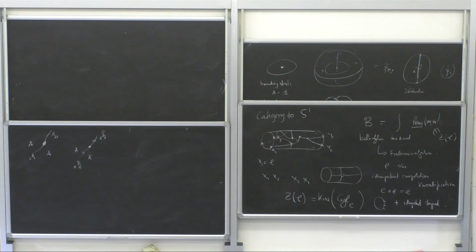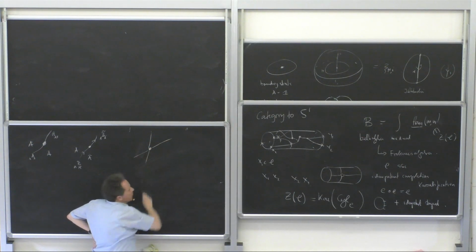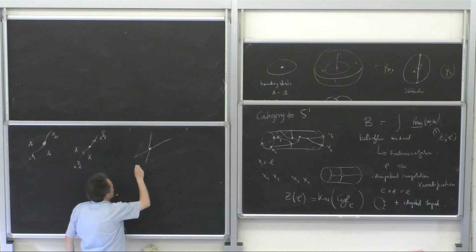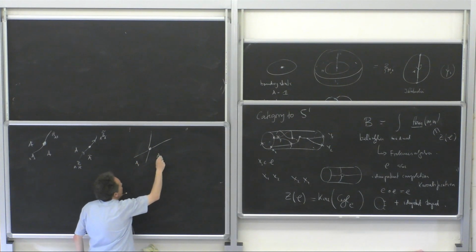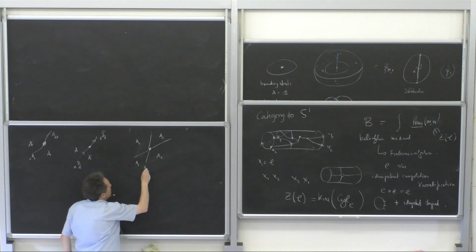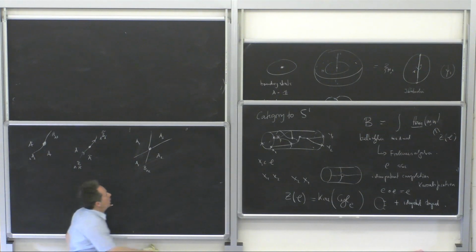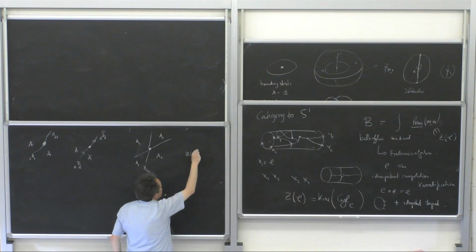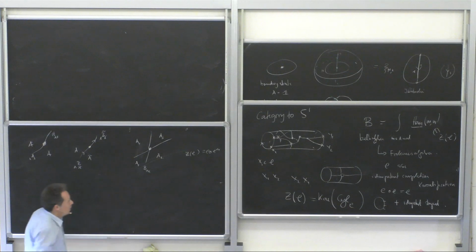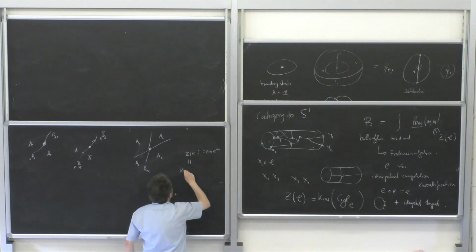Next thing you can do is you can say, okay, why are you considering this situation? Couldn't we consider the situation where there are more than two defect lines joining? Well, why not? So what we will have here is a special symmetric Frobenius algebra in each of these patches. We will have bimodules here, and now I have to find for such a configuration a natural element in Z of C, because this is in our situation C box times C ref, so it will give rise to something that has left and right movers, but I will find it by using the Karoubification of the cylinder category.